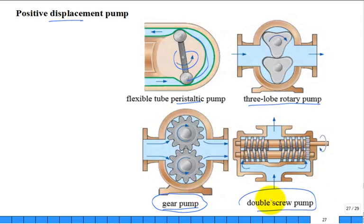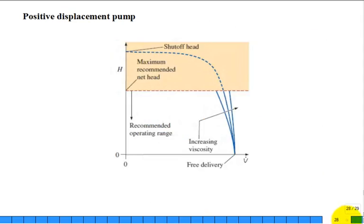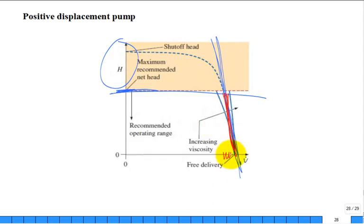They take a fixed volume and they change the volume and compress it. The characteristic curve of a pump like that is very steep. And if you get too high of a head, things break. So this is like no man's land above some recommended high head. But the performance over this region is very, very steep. It's like, I guarantee this flow no matter what type of resistance I encounter. That's usually the value of these things.